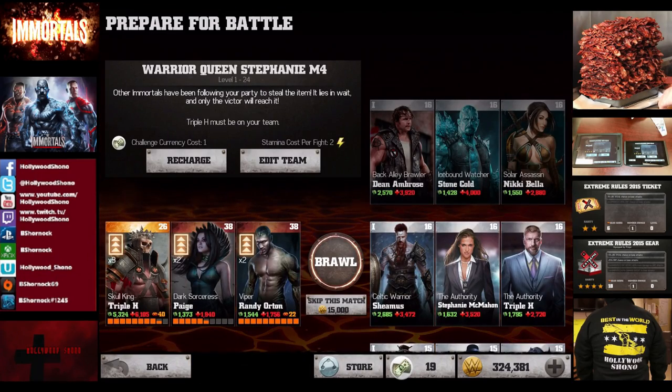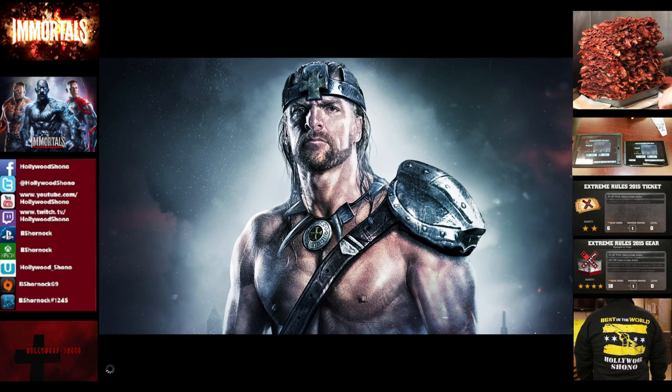So in the 11th matchup, we have Celtic Warrior Sheamus, the Authority Stephanie McMahon, and the Authority Triple H. Cards gain a level of 16. The left card still has that promotion. Skip the match is 15,000 credits.